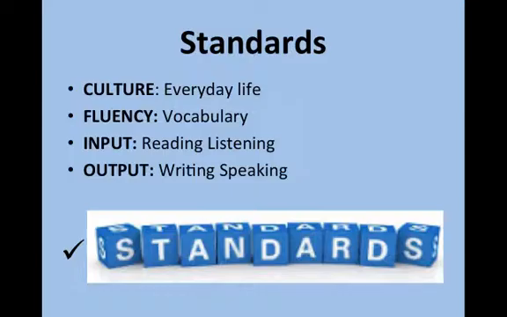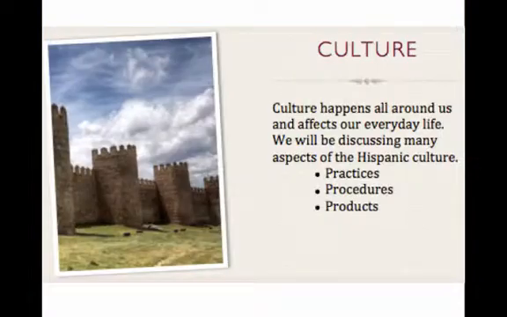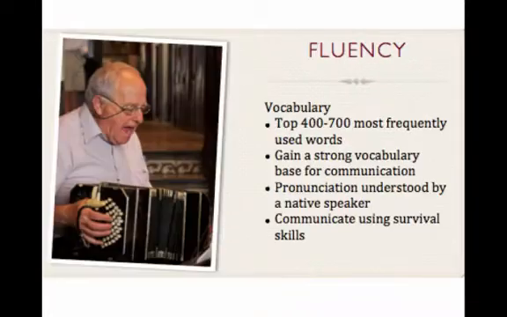So my standards are based on the skill sets necessary to become proficient in a language: culture, fluency, input, and output. So everything we do in class is based on progressing the student deeper into these proficiencies. Culture, as you know, is what happens all around us, and this standard is based on the practices, procedures, and products of the culture. Fluency is where we build vocabulary via comprehensible input and output.